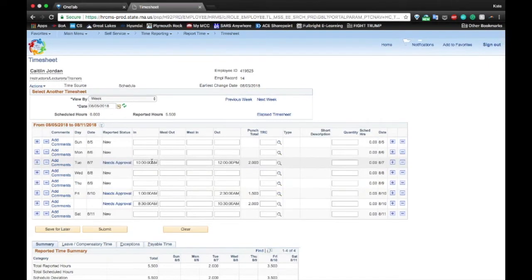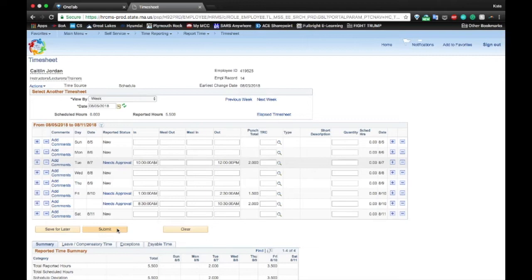As you can see, once you hit submit, the program automatically assigns AM or PM to your times. Sometimes a screen will pop up saying that the times you entered are not in chronological order. This means the program automatically assigned an AM or PM designation incorrectly. Close the window, find the affected lines, change the AM to a PM or vice versa, and then hit submit again. It's important to remember that any time you make a change to your timesheet, you must hit submit, or else the change will not go to your supervisor for approval.